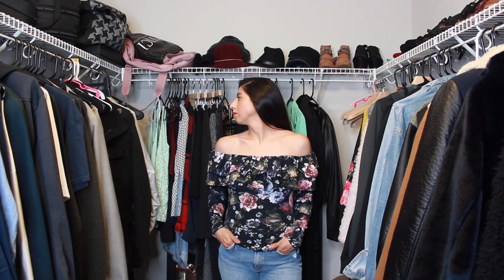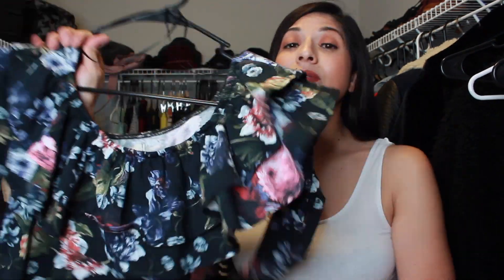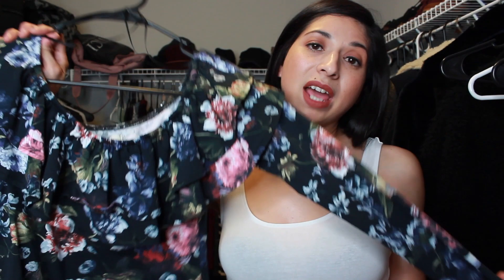The second item is also from H&M — a lot of the stuff I'm putting on sale is from H&M, so get used to hearing that. It's this beautiful floral long sleeve off-the-shoulder top and it still has the price tag on it. I have not worn it. It's really pretty, very springy — I can also see someone wearing it in the fall — but it just didn't work out and I never ended up wearing it.